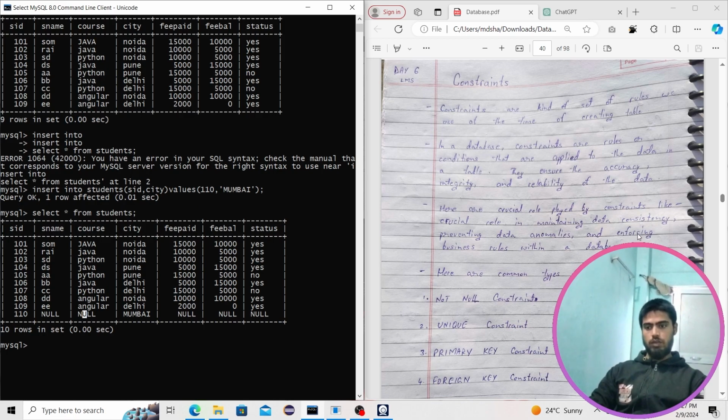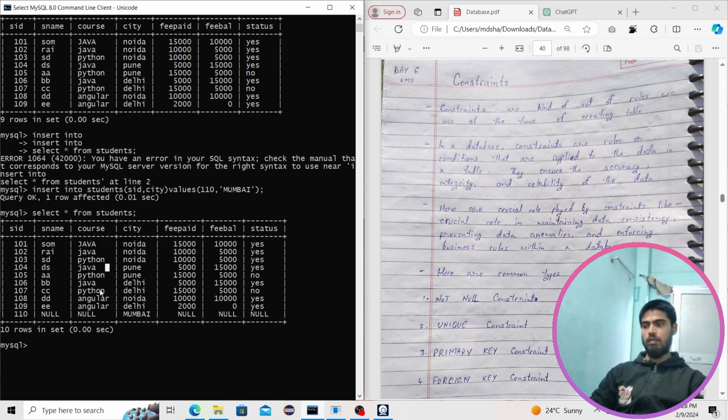It is used to enforce business rules within the database. In the database, constraints are rules or conditions that are applied to the data in the table. They ensure the accuracy, integrity, and reliability of data. Suppose we make this condition and this rule that no one can leave any column blank, they must provide some values.